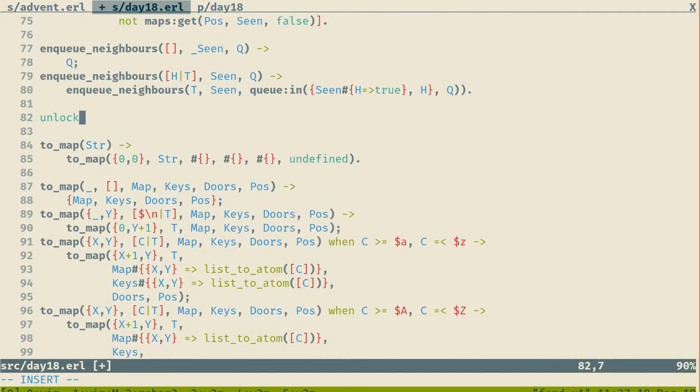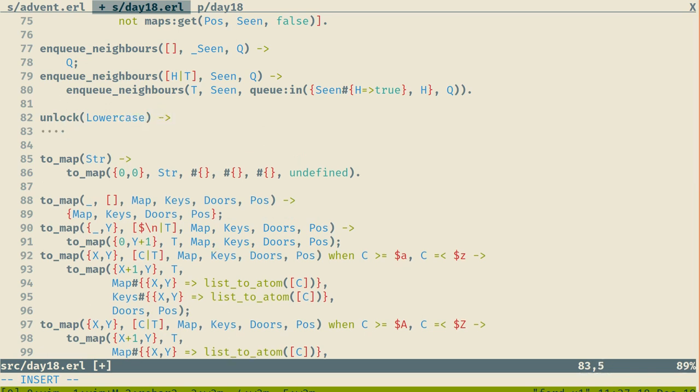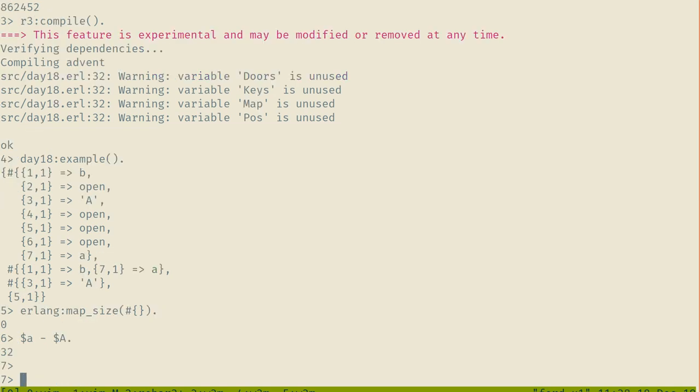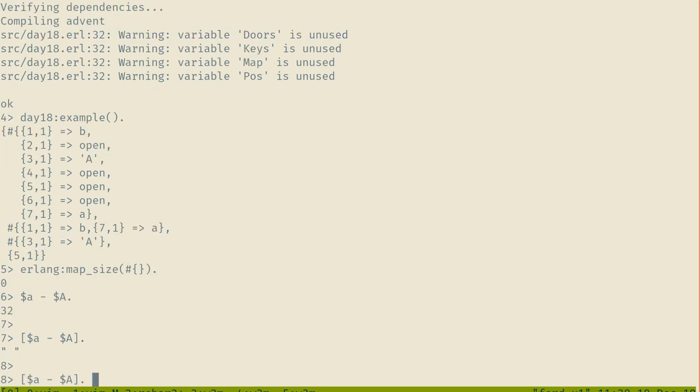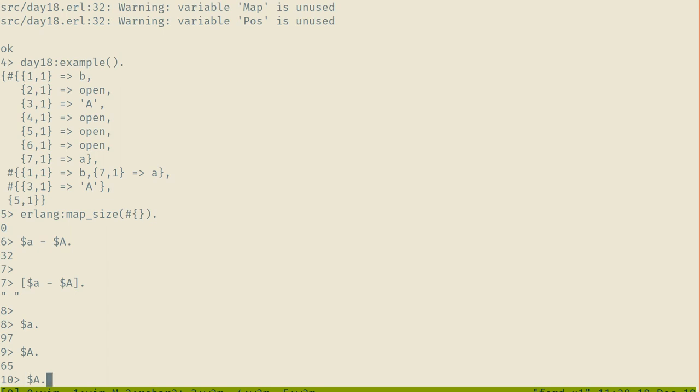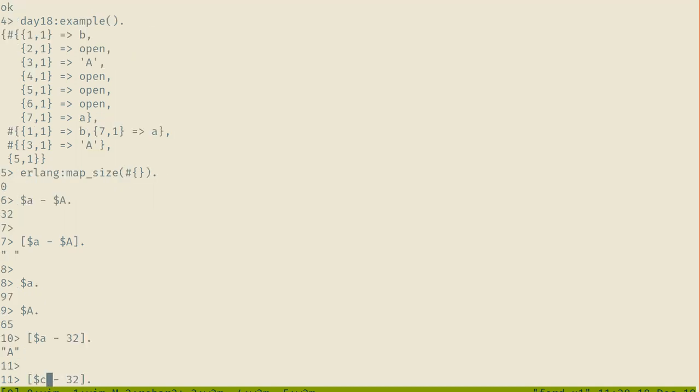Unlock will require us to cheat a bit because all I have is an atom of a key, so that will be a lowercase atom. And I will need to do an atom to lists of lowercase. And what's the thing, right? So A minus the lowercase, the uppercase ones are lower in the ASCII ladder than the rest. And so if I do this, no, that's a space. What was the thing? To lowercase a thing. Oh yeah, okay. Minus 32. That's the thing, right? So yep, okay.